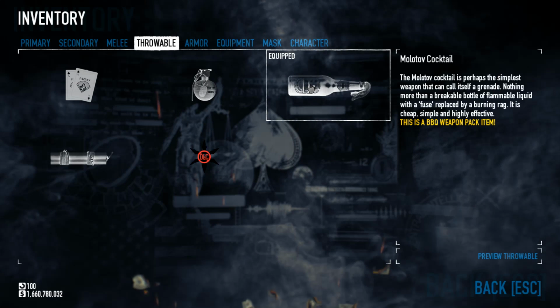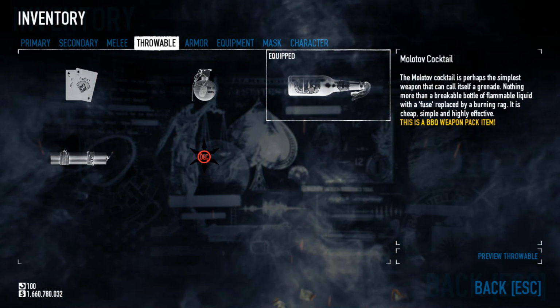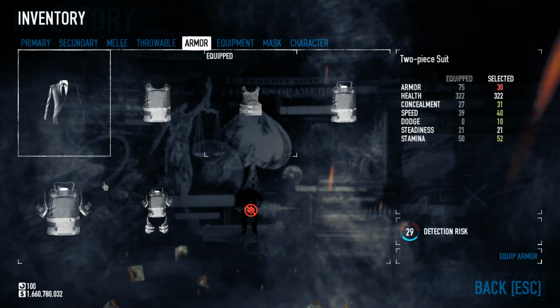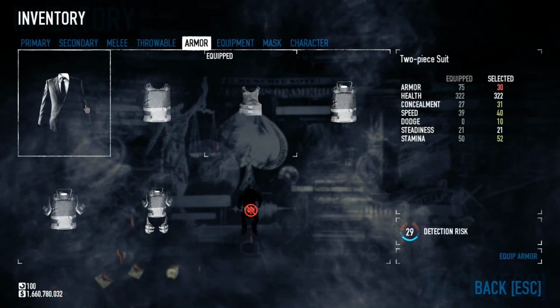You can put this in doorways, choke points, wherever you like, and it's going to either stop the enemies coming in or it's going to burn them alive, and you're going to get your grinder kicking in again, so it's awesome. Armor, now let's take a look side by side on this one. Two-piece suit or lightweight ballistic vest are our options in order to keep grinder active.